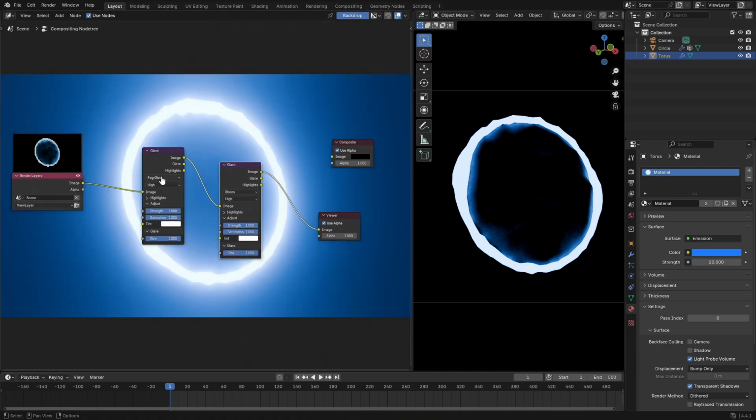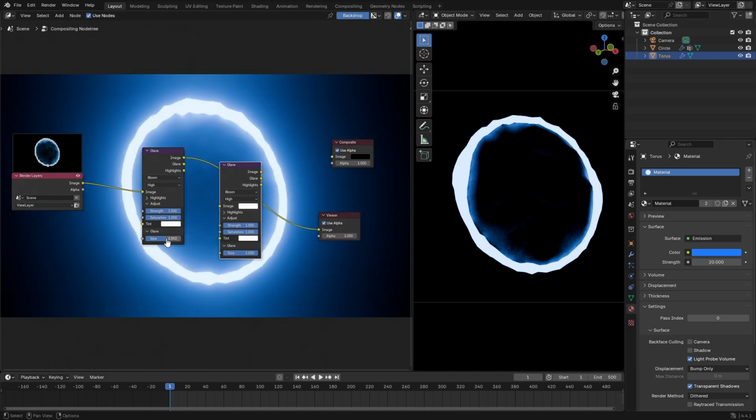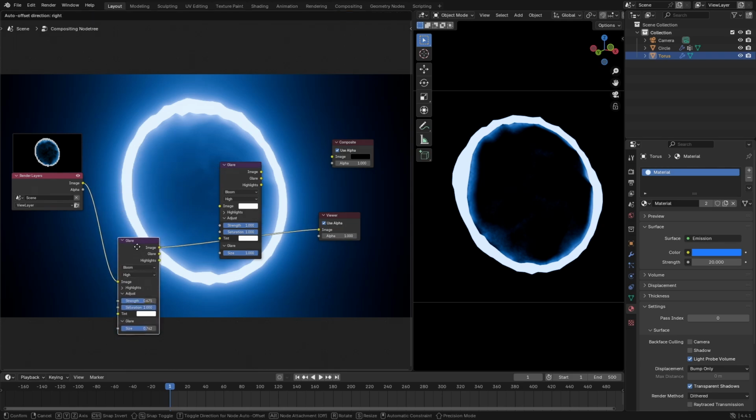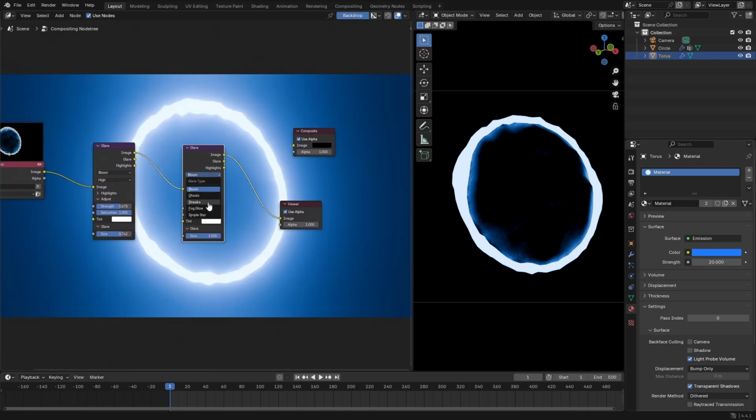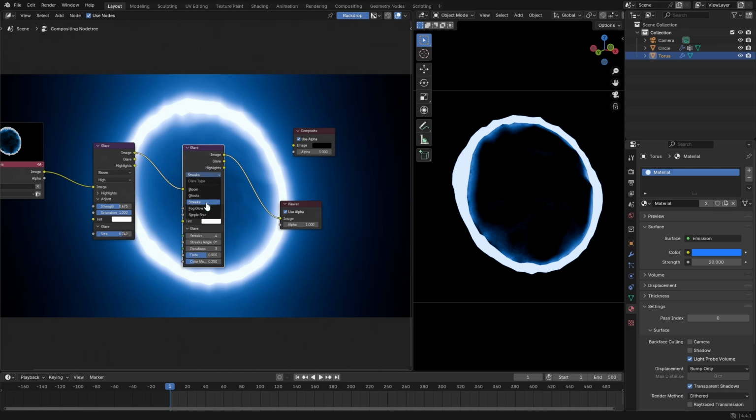And then we're gonna go ahead and actually, no, you know what? I'll put it on bloom, and we'll just change the size down a little bit. Maybe the strength slightly. Something like that. So it has a nice softer feel to it like that. And then we'll put the second one in, and we'll change this from that to simple stars. Also very cool, but we'll do streaks. And then we'll put it on 2 streaks just so it looks kind of anamorphic.